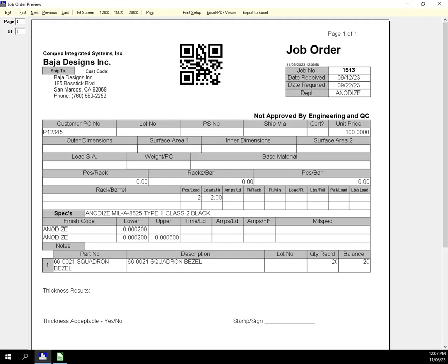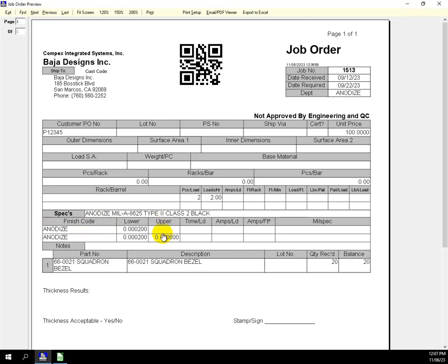Hello. In this video, we are going to be reviewing how to dynamically format a cell within an Excel template. In this specific example, we are going to be using the finish upper column to change the background to gray when the value is blank or 0. All right, and we do have two finishes listed here, one with an upper and one without, just so that we can see what that change looks like.